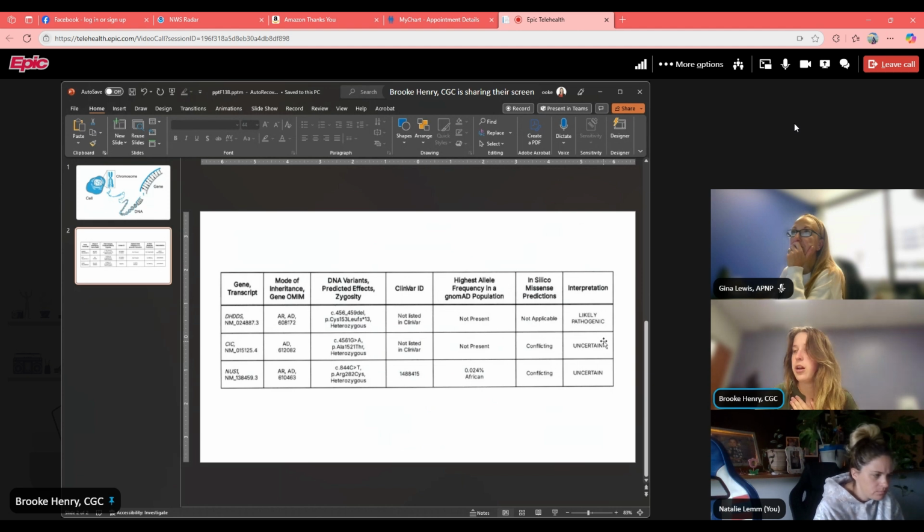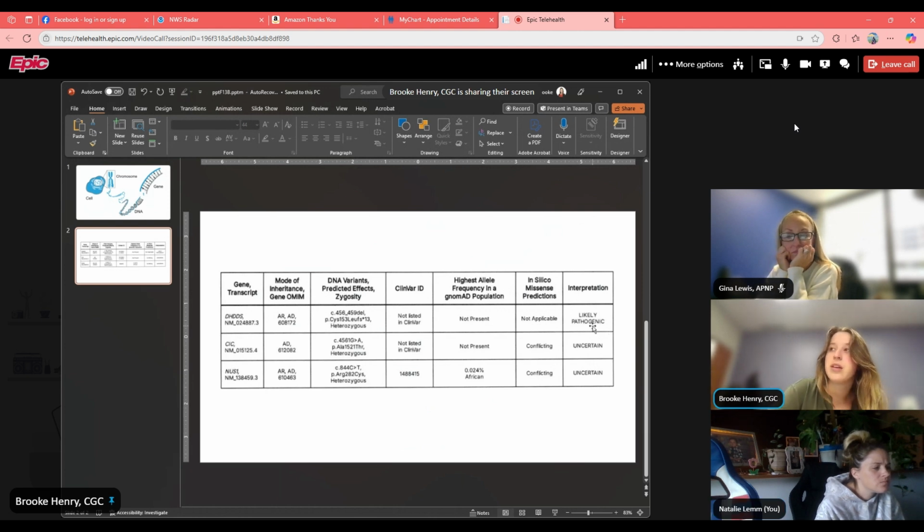So I put a screenshot of her results up here, and we'll walk through each of these. But just to orient you, a lot of this information is for us, especially the stuff on the report. On the left side over here, it's the name of the gene. Right here where it says DNA variants, that's the actual letter, what is changed, where it is changed, and then on the end is their interpretation. Overall, we don't think any of these are a good answer for her seizure. She's not a great fit for any of them for different reasons. So we don't think these are diagnostic. That's the overall summary, but I can walk you through each piece and why.